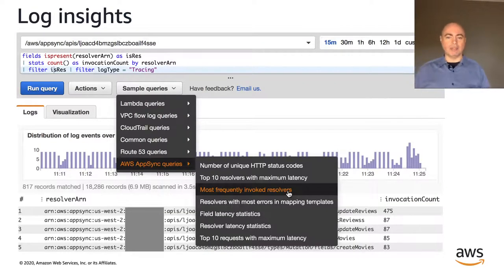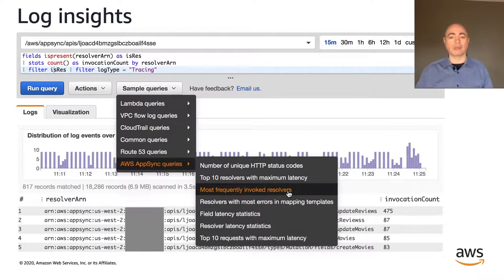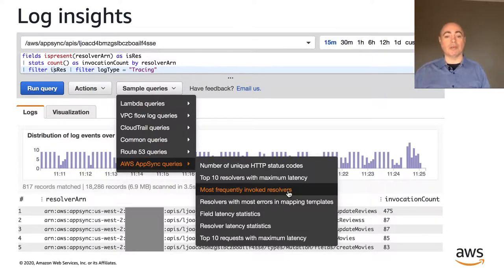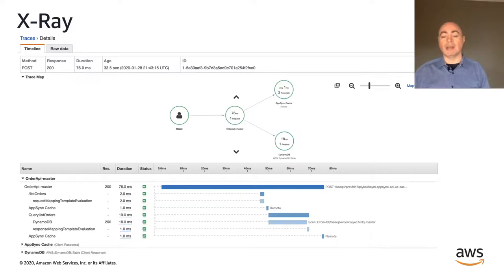We also released integration with CloudWatch Logs Insights, allowing you to get very useful information about your API usage. CloudWatch Logs Insights enables you to interactively search and analyze your log data in Amazon CloudWatch Logs, with useful sample queries to get started in no time. In this example, I can access the most frequently invoked operations and resolvers in my AppSync API — it helps me understand and identify hotspots. Earlier this year, we released integration with AWS X-Ray, enabling full end-to-end tracing support for AppSync APIs. You can enable X-Ray in your APIs to get an end-to-end view of the entire request and visibility on performance bottlenecks in components and modules.